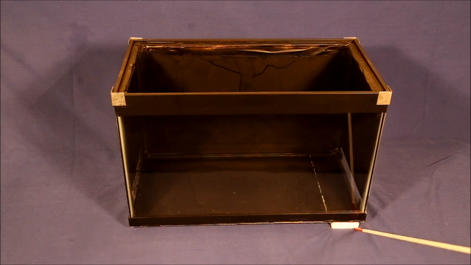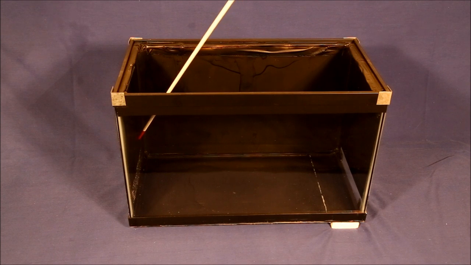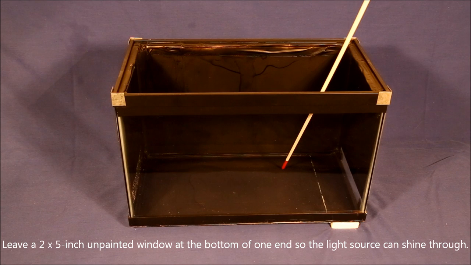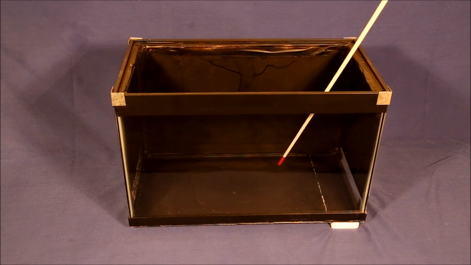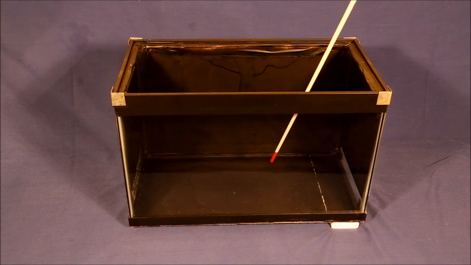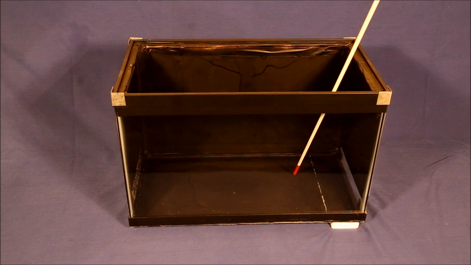Once that's done, paint the entire inside sides and bottom with a good flat black paint. If this is for classroom demonstration leave the sides open so it can be viewed from all sides, but for home use I highly recommend painting out as much as you can because it increases the contrast and you'll be able to see your tracks better.